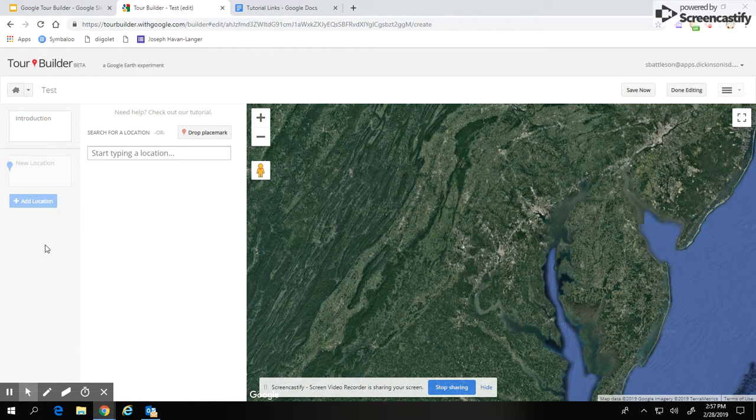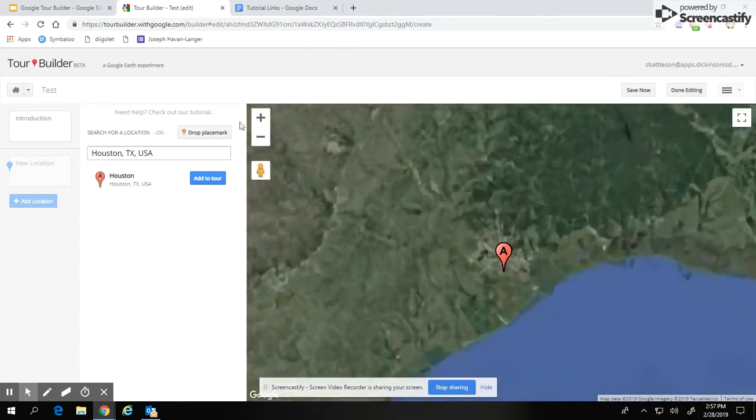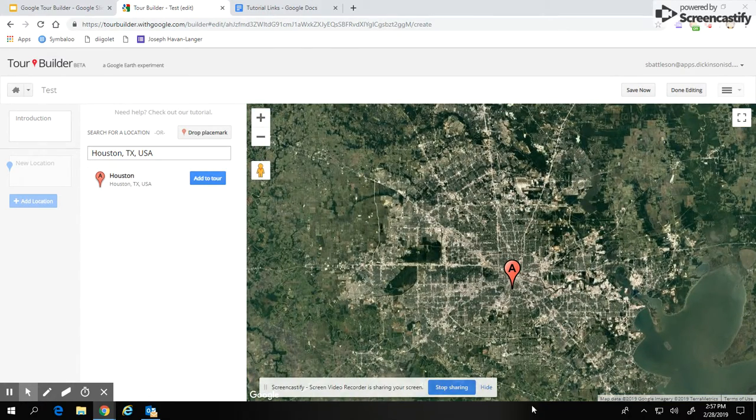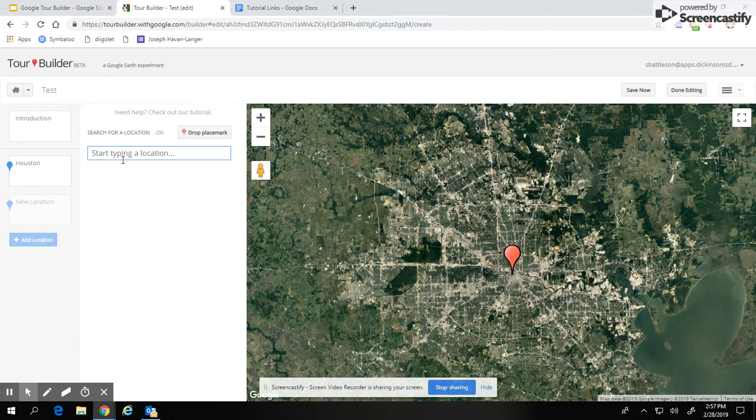So you can add a location and say, I'm going to Houston. Any location that shows up on Google Maps you can add to your tour. So Houston, let's do some big cities in Texas. Let's do Dallas.